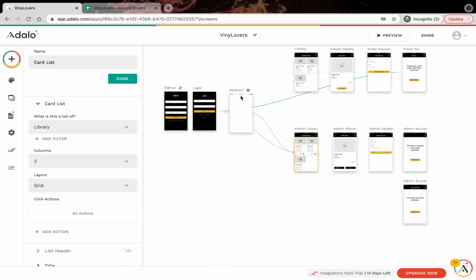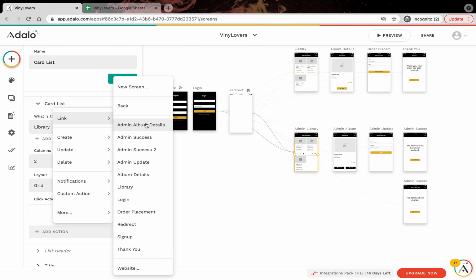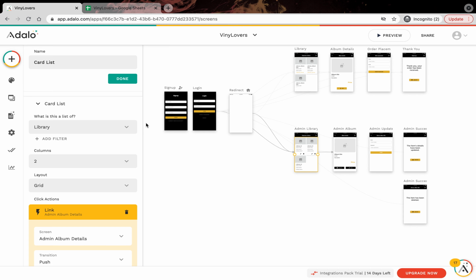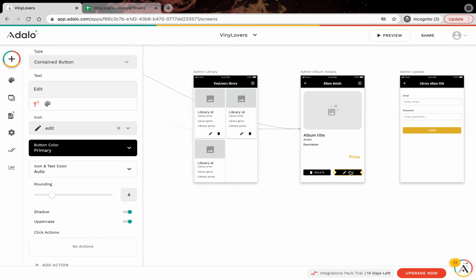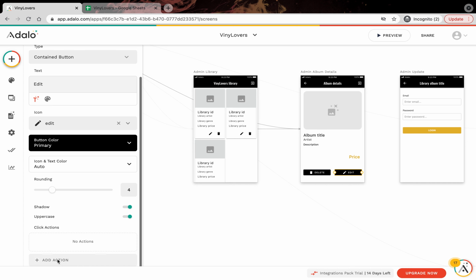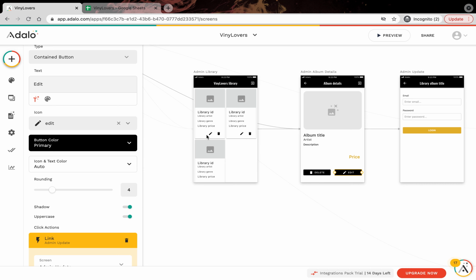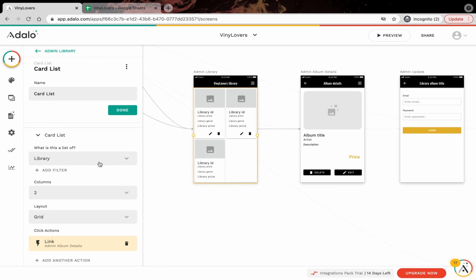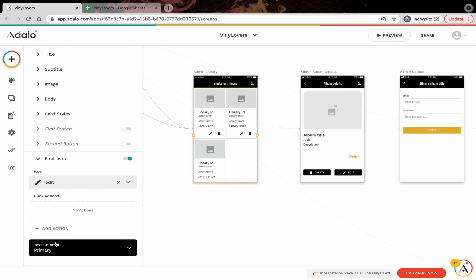So I link my card list to the admin album details screen. And then both the edit button from there, as well as the edit icon from the previous screen, should take a user to the admin update screen. So the button is first, and then this little icon from the library screen.